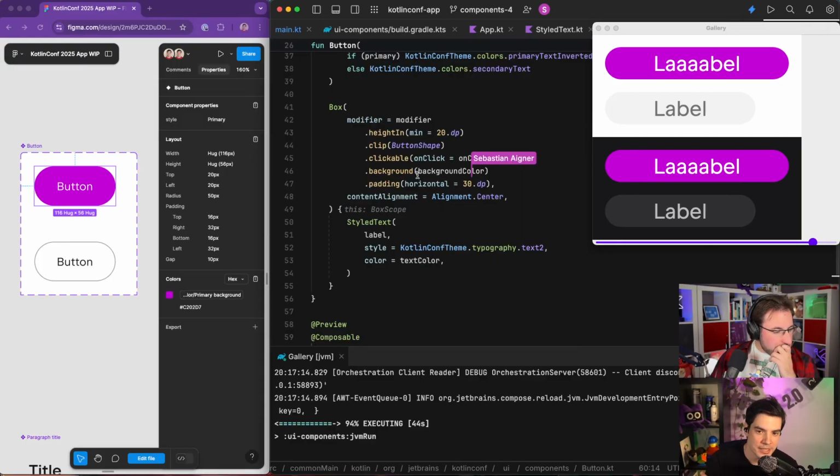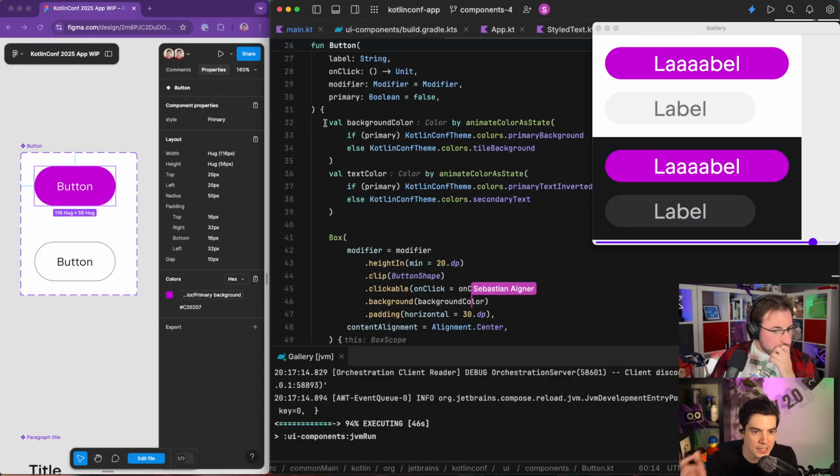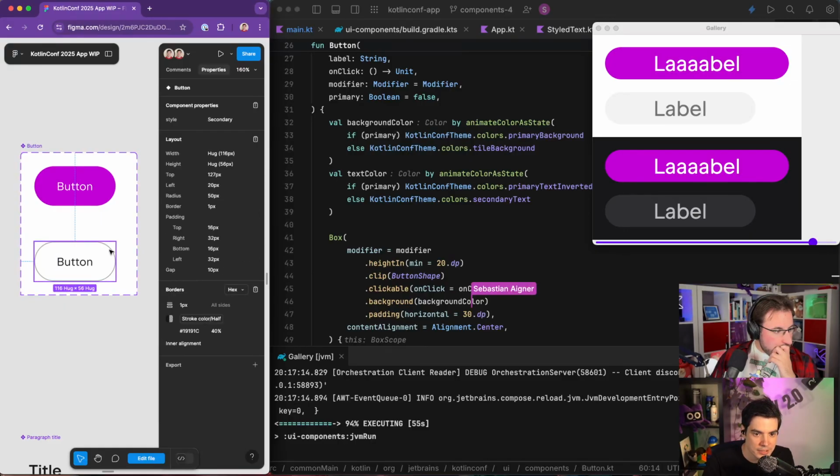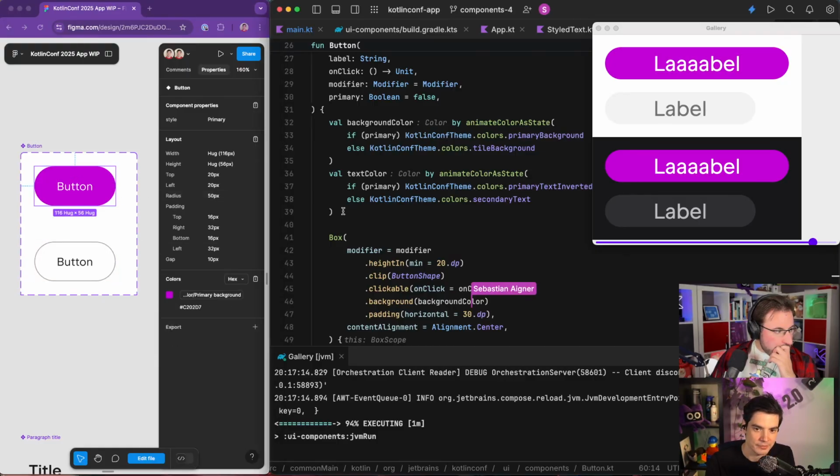So we need to customize actually 3 things as the state changes, right? It has a text color, a background color, and it has a stroke around the entire thing. With the secondary style, it has a one pixel stroke, and with the other one, it doesn't.